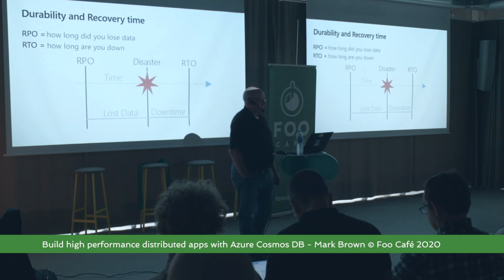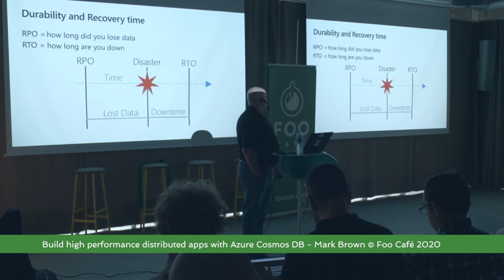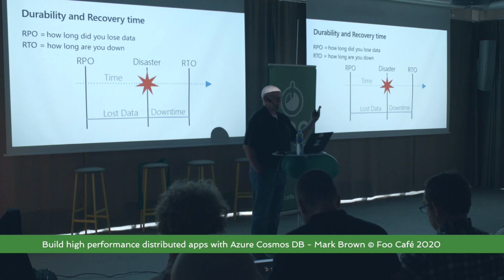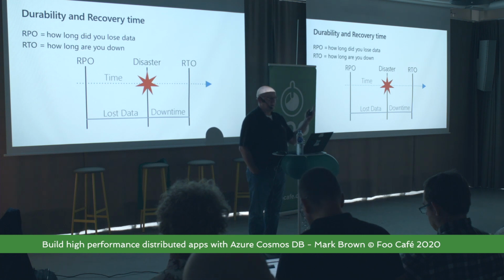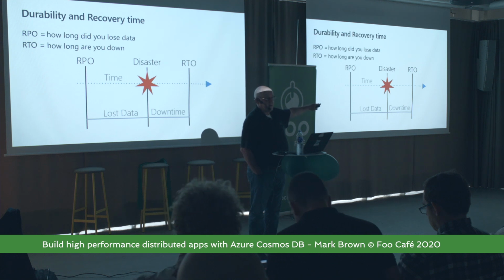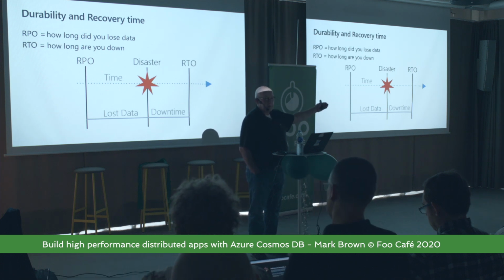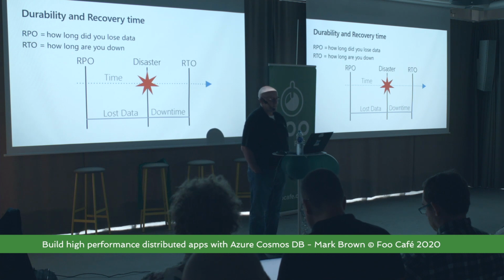Right. So here's how I like to illustrate it. You're absolutely right. RPO, another way of saying that is how long did you lose data? That's your recovery point objective. And then RTO is how long are you down for? This illustration here is a great way of looking at it. RPO and RTO are just a function of time. RPO is how much time represents the data you lost. This could be a backup or something that gives you your data back. And then RTO is how hard your team is working to get your site back up.